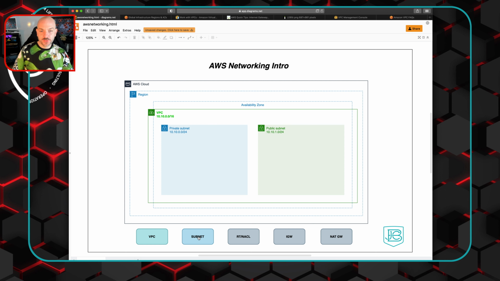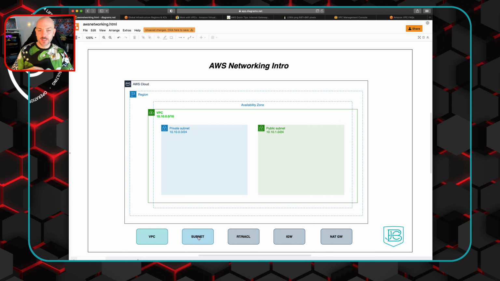So they use some nomenclature that, as coming from a network engineering background, is a little bit confusing, and I didn't really care for it too much. And that is private subnets and public subnets. You know, for those of us that have been doing networking forever, when we hear private, we think 1918 space. Public, we think publicly routable space. And that is not really exactly what the nomenclature here means.